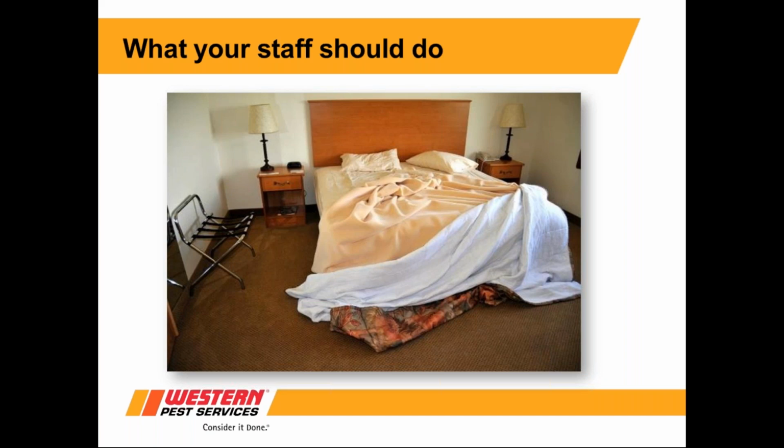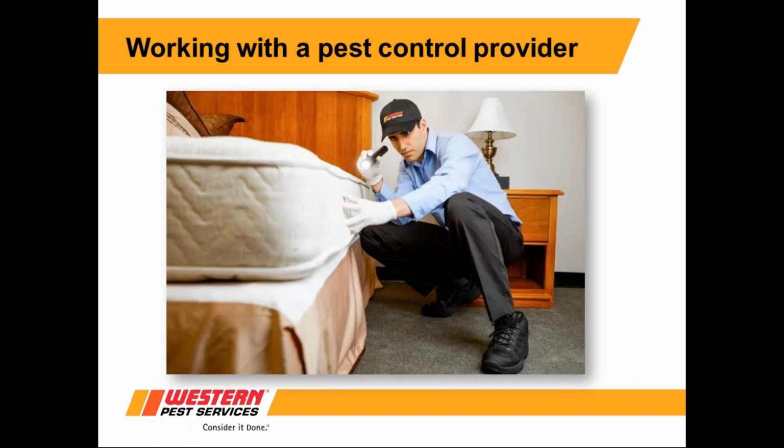So once the linens are taken and bagged up, there may be other preparation that needs to be done, like taking off the headboard, taking out pictures, removing the outlet covers. There might be things like that also need to be done. The best thing to do is just work with your pest control provider. They'll usually have a prep sheet of what items need to be done in order to have a thorough treatment that's completed.